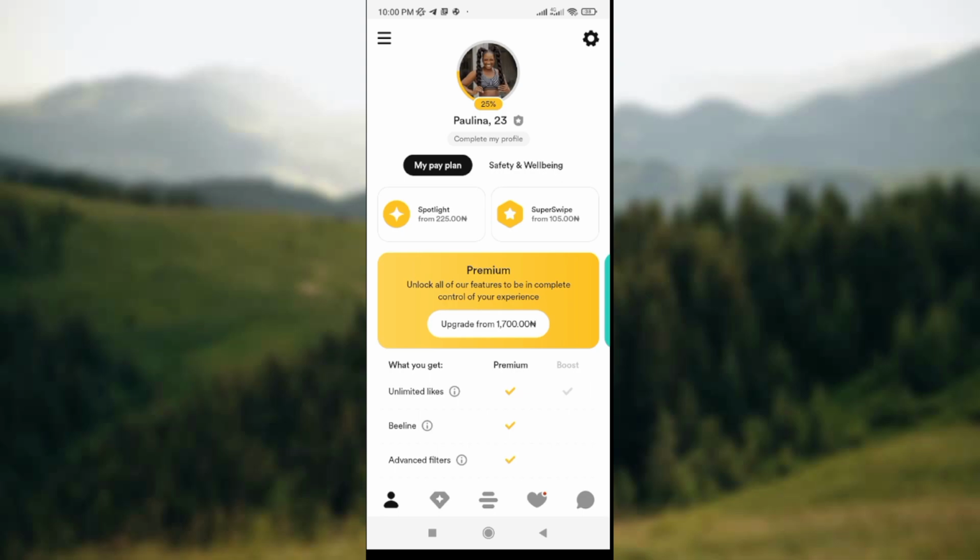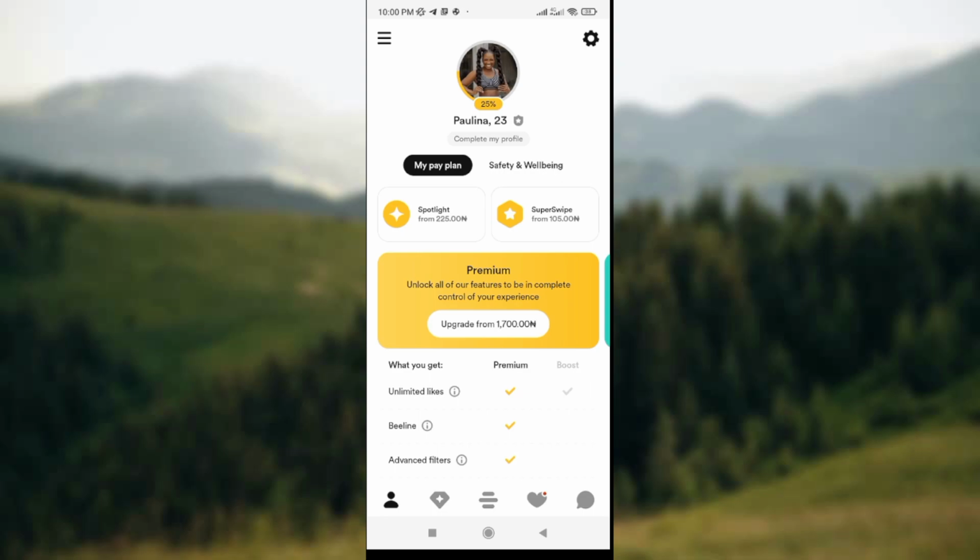Now back to the question, how to cancel Boom subscription. Here I have not subscribed, but for you, since you want to learn how to cancel Boom subscription, it means that you've subscribed to one of the offers available on Boom. So all you need to do is to simply click on the particular offer that you subscribed to. Once you click on it, the option will be displayed on your screen to ask if you want to cancel your subscription to the offer, or you want to renew your subscription. So you have to make your choice.